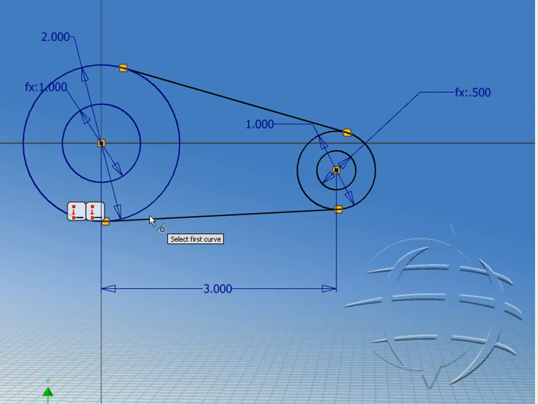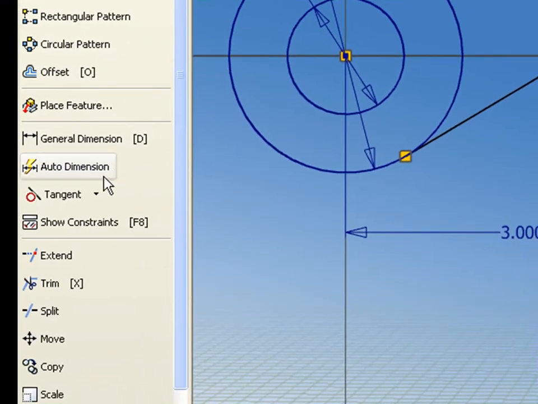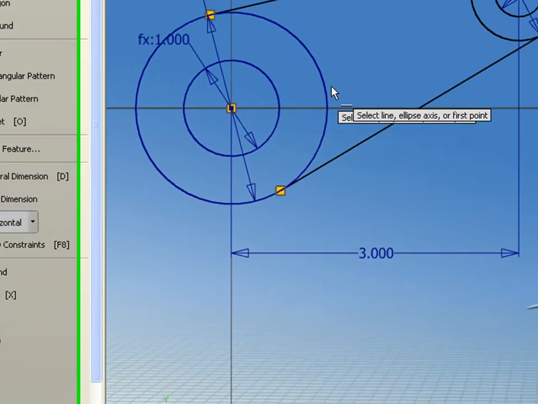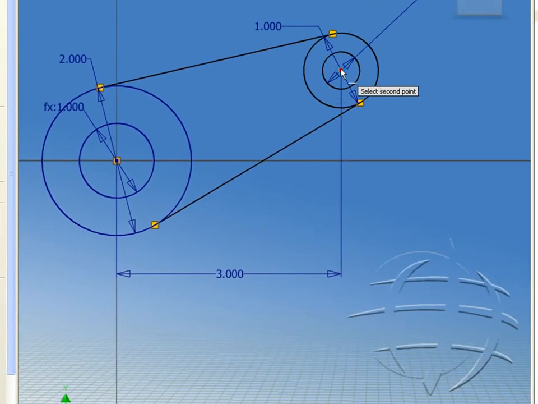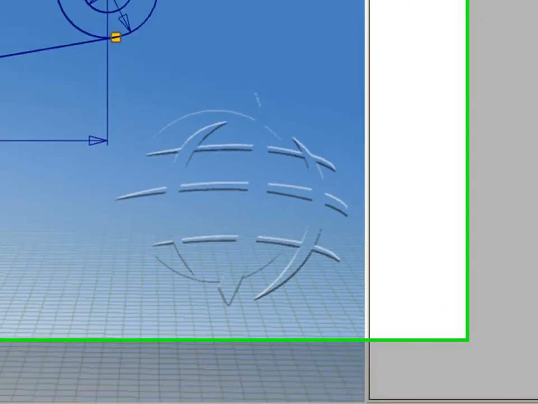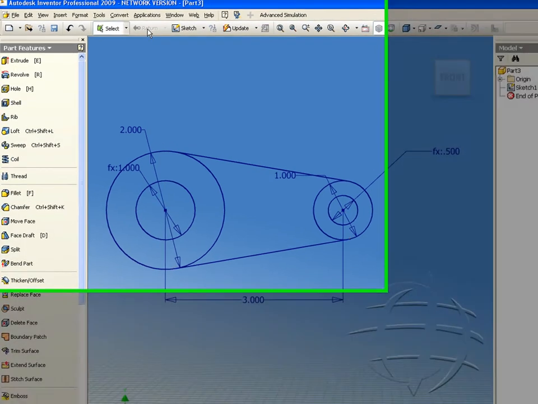Once we have that, we notice the end's still free to rotate. You can see how we got black and blue lines here. So let's go ahead and constrain it a little further by placing a horizontal constraint. So we'll say center to center of these circles is to be horizontal. And then we'll notice in the right hand corner that we are indeed fully constrained. So we know we have a good sketch. We'll go ahead and return so we can go ahead and extrude this and create our part.